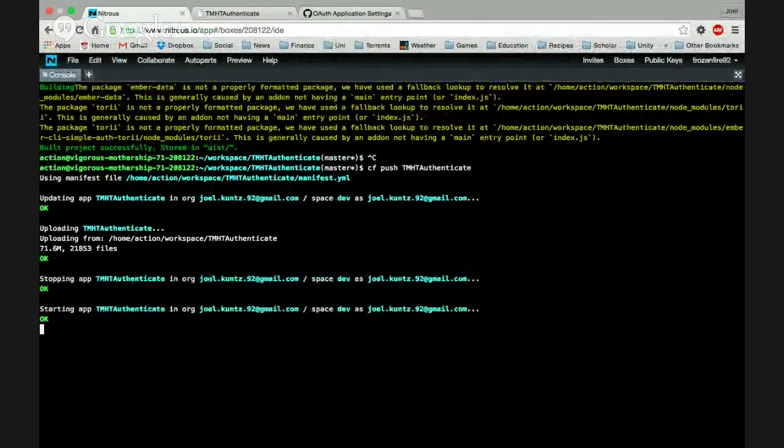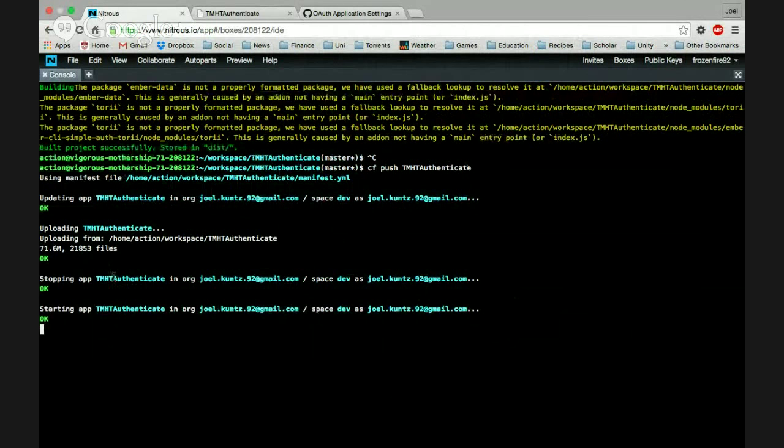Okay, so from here, we can see that it fully uploaded the application we've been building. And then it's stopping the current instance of the app. Even when you create an app and don't add the starter code and just download it separately, it still serves that until you push something else. So by uploading this, it'll overwrite it. So first it has to stop that instance and then restart the new one.